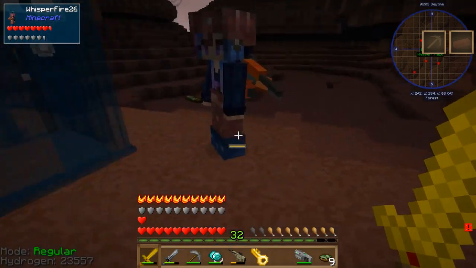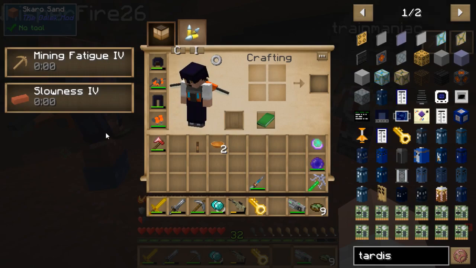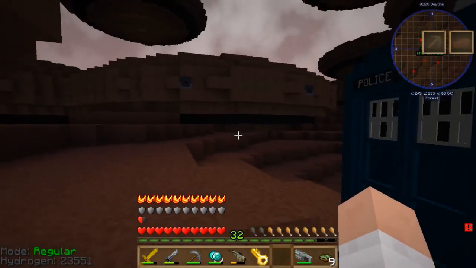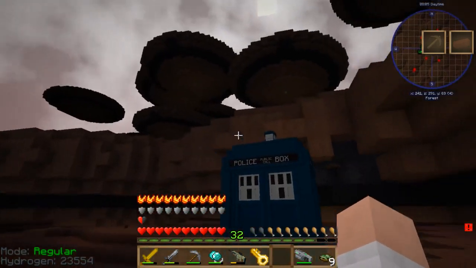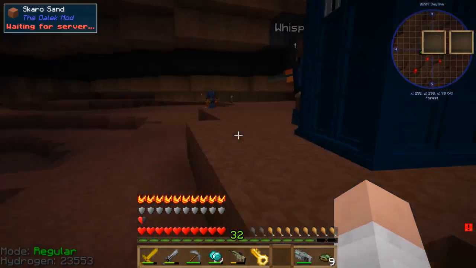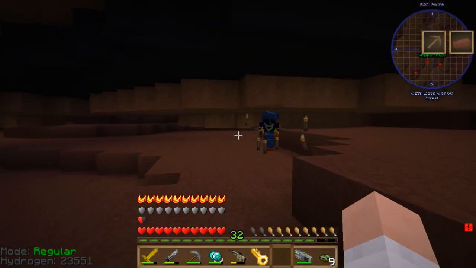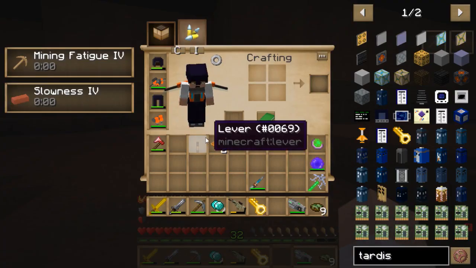You keep taking because you never put the free runners on or whatever. We got mining fatigue and slowness. I wonder. Oh, the planet effects. We're having planet effects here. Where's the TARDIS? I moved it over here. I can't see. I literally cannot see anything, and I'm taking damage from something. Yeah, it's atmosphere issues.